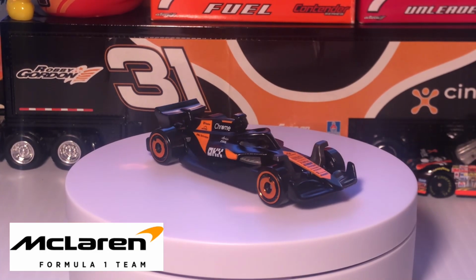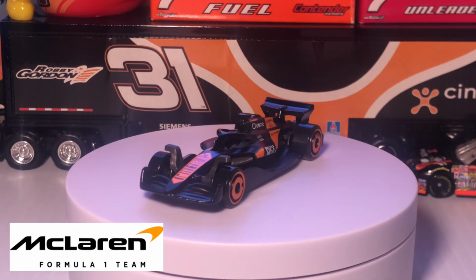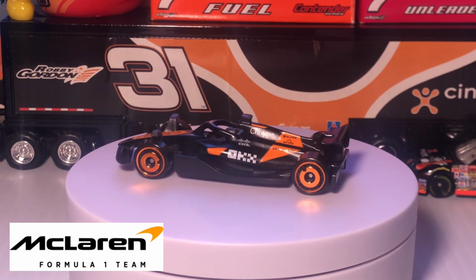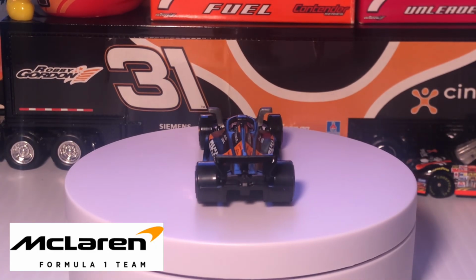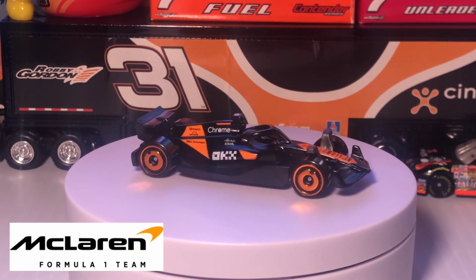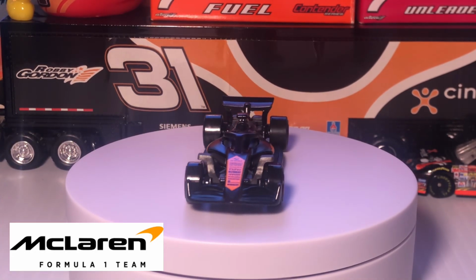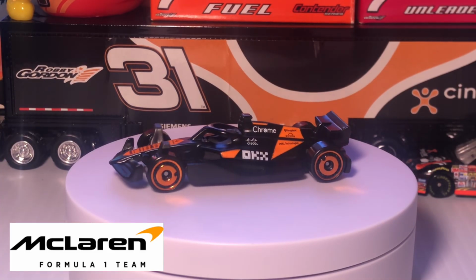And McLaren's doing pretty well this year. Oscar Piastri, I think, is still leading in the championship. But I think just today, the day I'm recording this video, Lando Norris actually won the Austrian Grand Prix. So that's pretty good. I think it was a McLaren 1-2. So maybe Piastri or maybe even Norris can have a chance at the championship, even though they often collide. Well, I think the Canadian Grand Prix is where they collided. Pretty embarrassing. But whatever.